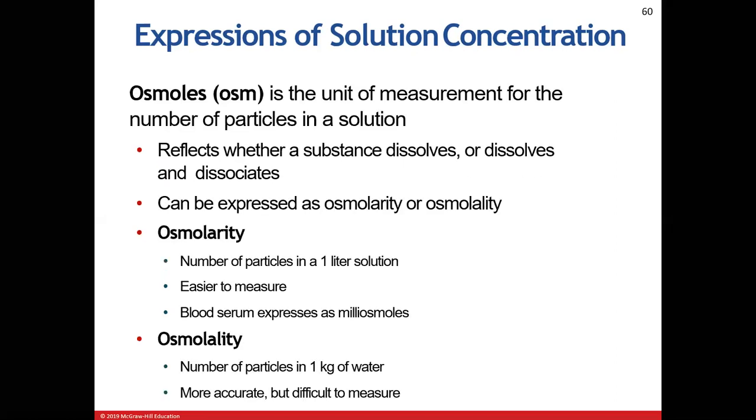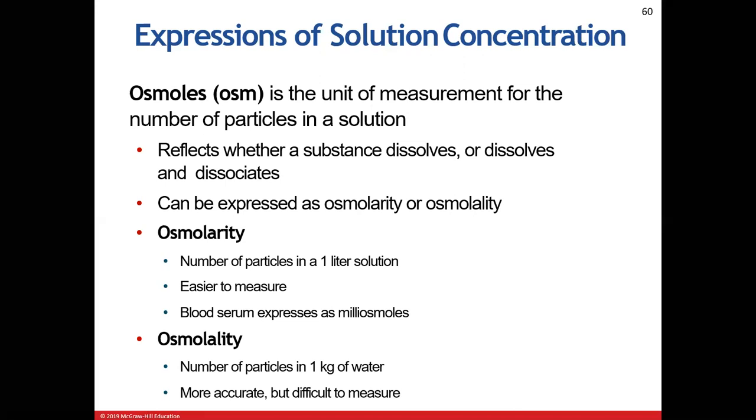Now, we also start to look at osmoles. An osmole is the unit of measurement for the number of particles that we see in a solution. What osmoles does is reflect whether a substance dissolves or dissolves and dissociates within that particular solution. It can be expressed as osmolarity or osmolality.